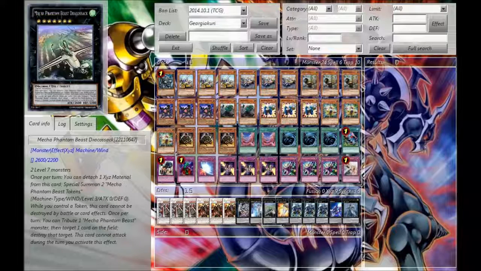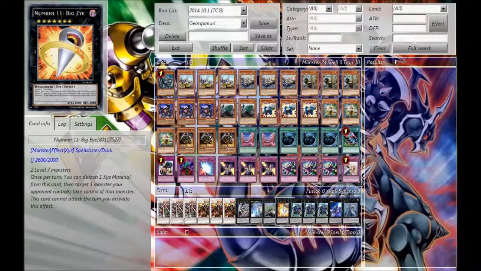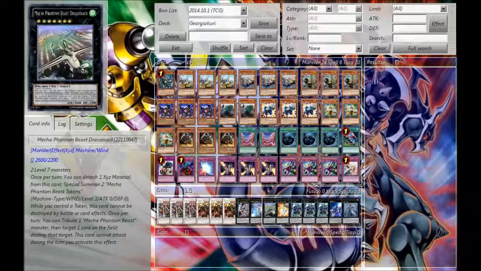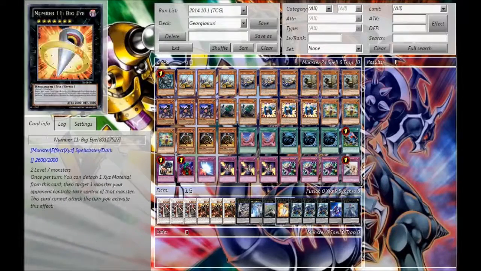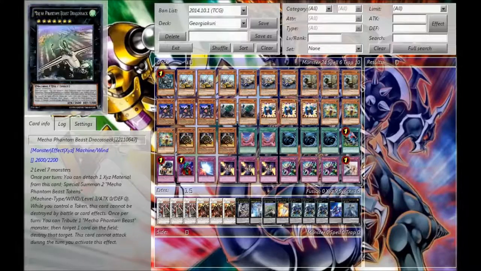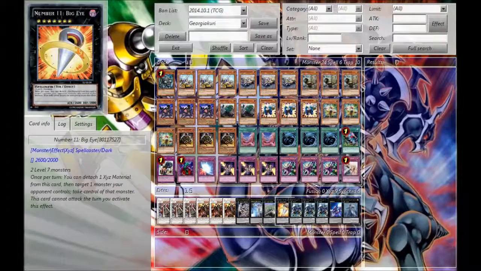Next we go for the Mega Phantom Beast Draco Sack and our Big Eyes. These guys are basically there in case our Bures are left useless, say for example our opponent Effect Veilers it, or maybe even Fiendish Chains it for that matter. We can just summon something like, I don't know, a Redox, and then go for our Mega Phantom Beast Draco Sack or our Big Eye, depending on what the situation demands.